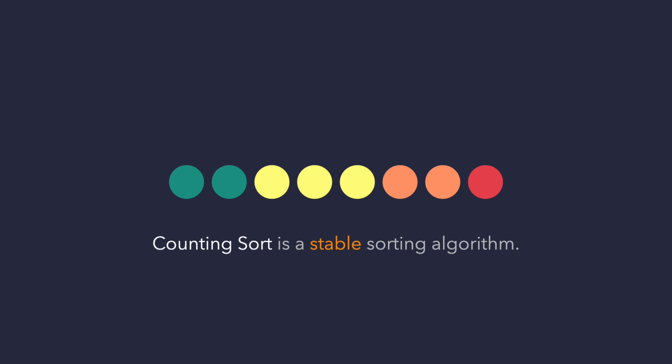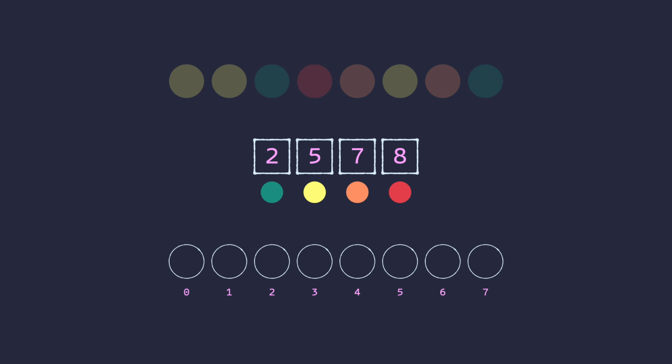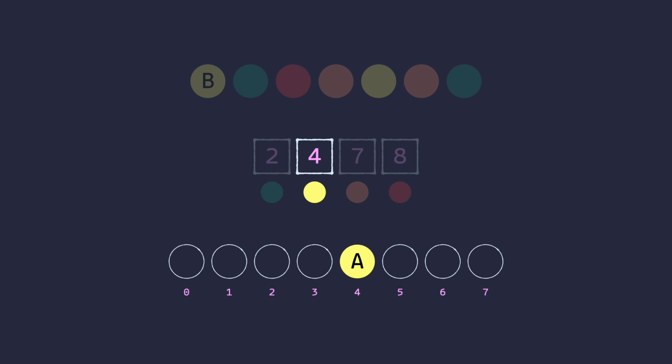The stability of counting sort variant we discussed comes from the fact that we traversed the input from the end. Let's take a look at what would happen if we had traversed from the beginning. We have 2 yellows. Let's mark them A and B for visual distinction. Looking at the count against yellow in our prefix sum, we see that this should go at position 5, that is index 4. And the next yellow in the input should go to index 3. As you can see, B came before A, unlike their order in the original array where A was before B. The relative ordering will be flipped if we traverse from the left.